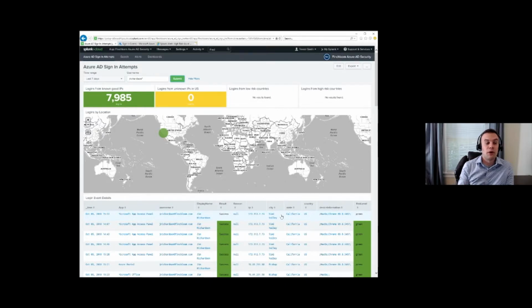And we've also set up some alerting policies within this based on some risk levels that we've set. So whether or not the login is coming from an IP address that we know, from one of our offices, if it's coming from a low-risk country or a high-risk country that we've defined. So we'll get some immediate feedback here based on logins to people's accounts.